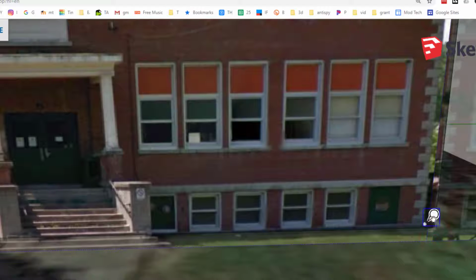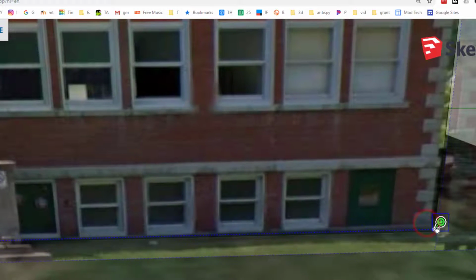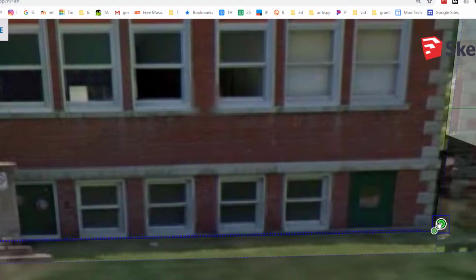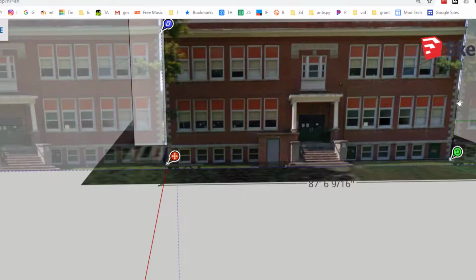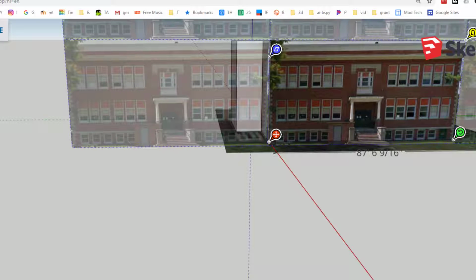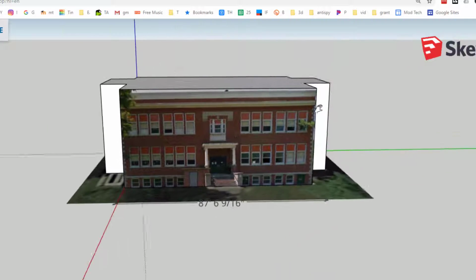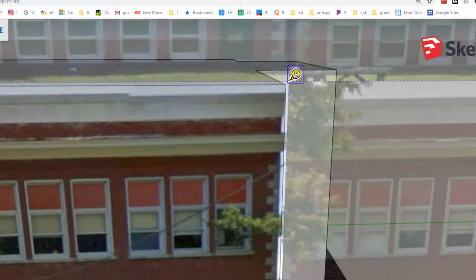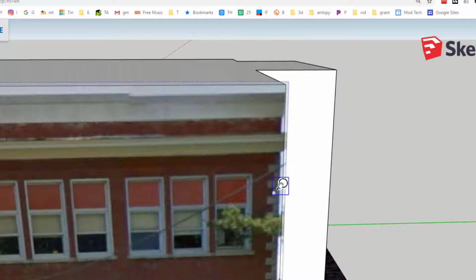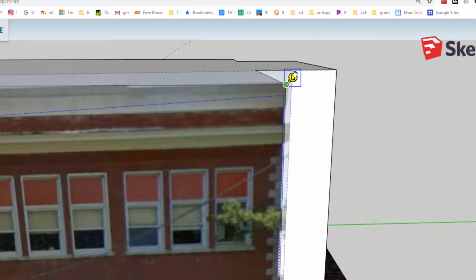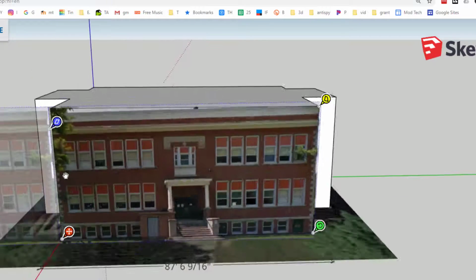Click, release, move to the corner of the building. I can see the edge of the bottom brick right here. Grab and stretch that to the edge of the building I built. And one last time, do it up here on the top. I'm going to hold down shift and the scroll wheel so I can zoom in on this corner better. Click and remove, find the edge of the actual building. Click and snap it to my shape.